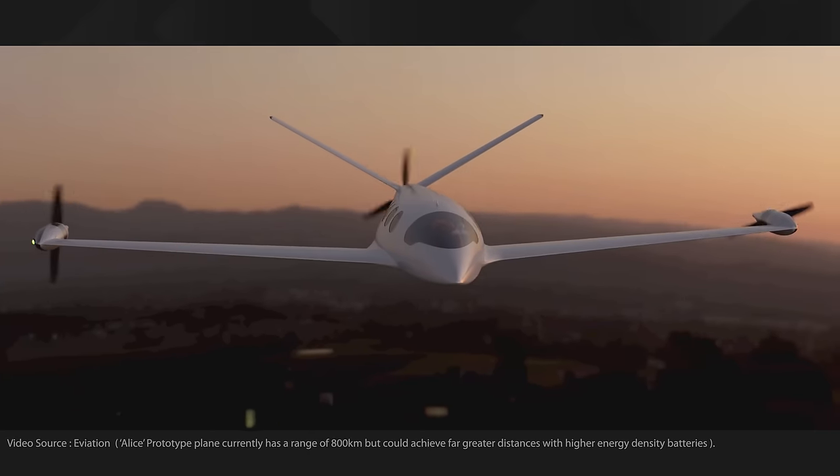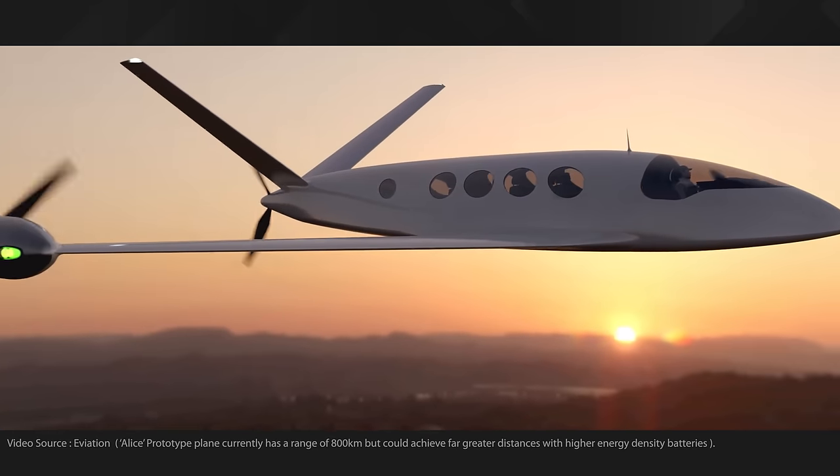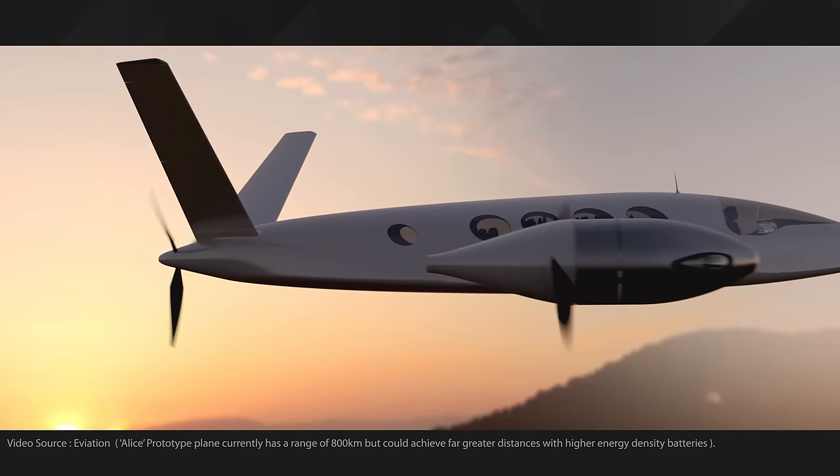So why keep plugging away at something that looks like a bit of a hopeless cause? Well, as usual, because the prize for the outfit that gets there first is potentially very attractive indeed. A properly resolved and engineered lithium-sulfur battery could potentially deliver a very cheap, very safe and relatively sustainable solution with several times the energy density of current lithium-ion technology. If someone can really nail it, it would certainly put a serious turbo boost into the acceleration of the electric vehicle industry and may even open the possibility of electrically powered medium-haul passenger planes in the coming decades — something that until now has been generally regarded as a delusional pipe dream.